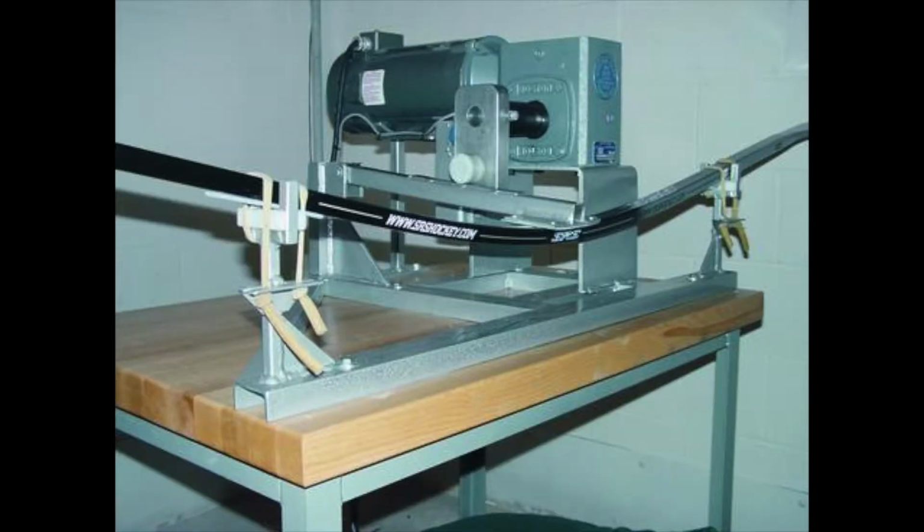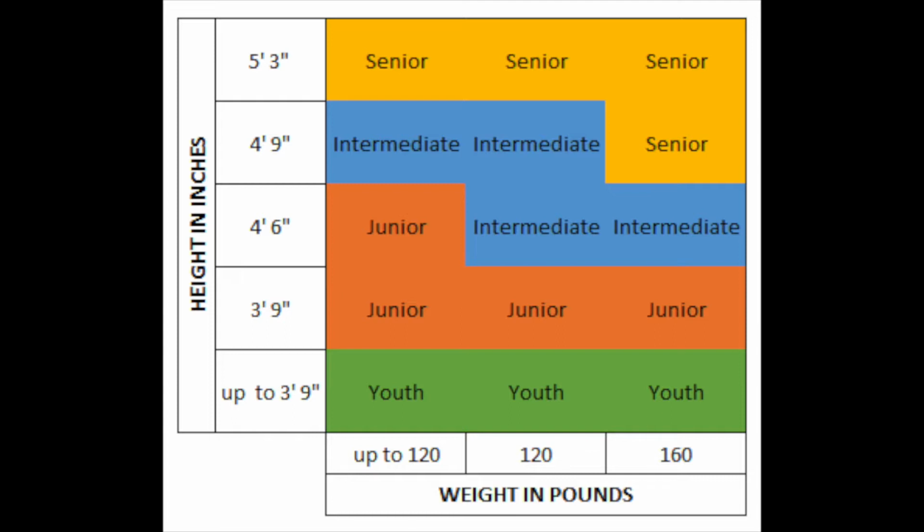Now we'll move on to shooting. First, we need to understand how a hockey stick works. Every stick has a label indicating flex, which is how much weight it takes to deflect a stick 1 inch. Most senior sticks range between 77 and 115 flex. However, there are always exceptions.